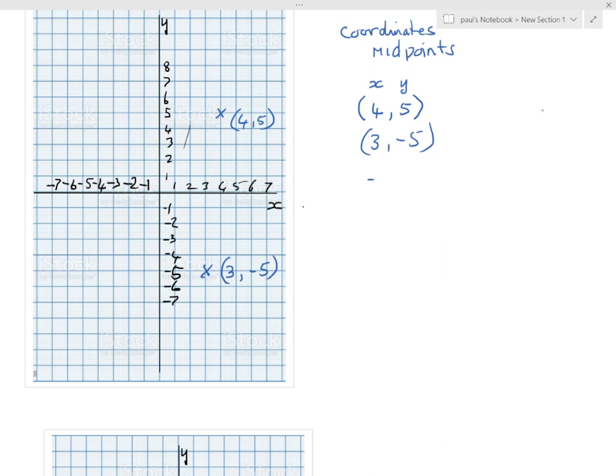If we have minus 5 and 4, then we'd go to the minus 5 on the x value and plus 4 up the top there. So this will be minus 5, 4. And last but not least, minus 6 and minus 2. So minus 6, which is over here, and then we drop down 2, minus 2 on the y, and this one is minus 6 and minus 2. So that's how you plot a coordinate.